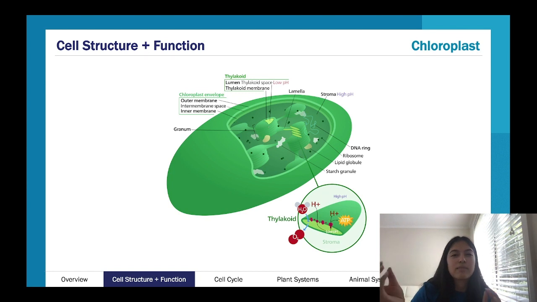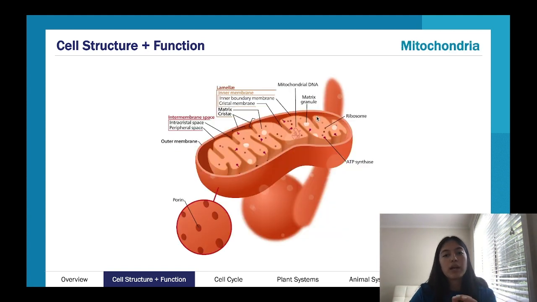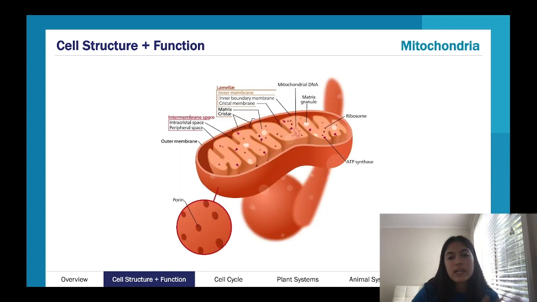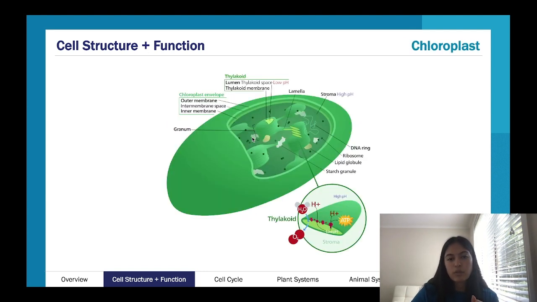You'll get the hang of the names and all that. But think of the grana and basically the stroma. The stroma is the chloroplast version of the matrix. So the matrix is just the fluid, and the stroma is just the fluid. You can almost think about it as the organelle version of the cytosol, I suppose, to draw a bit of comparison. The reason why I'm flagging these names is because they are important for different stages. So a certain stage happens in the stroma, a certain stage happens in the grana, a certain stage of cellular respiration happens in the cristae, the matrix, etc. So hopefully that helps you out.